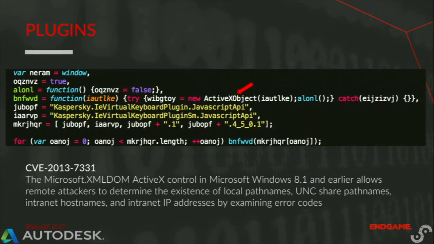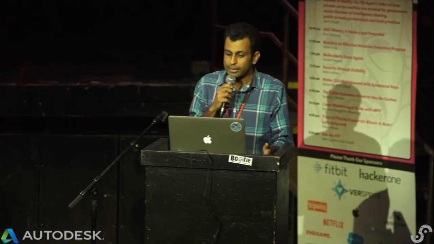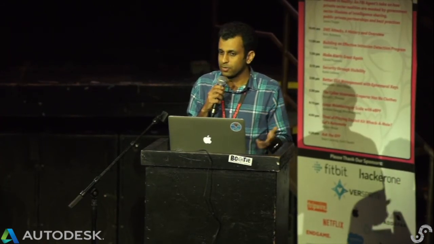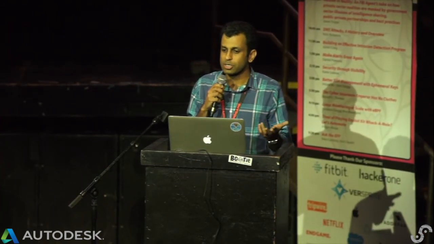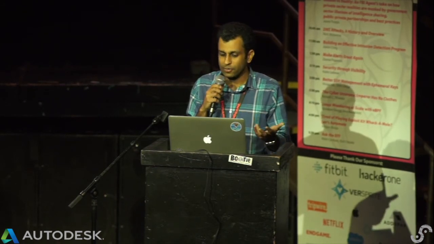Well, there was a vulnerability in XML DOM for IE8 and below, where you could load an XML with a path res: and look for file paths. Based on the error, you can find out whether a particular file path exists or not. And this was used heavily to look for drivers, to look for sandbox environment, to look for AV artifacts. So with such objects, we need to sort of introspect a little harder.